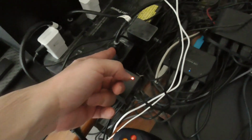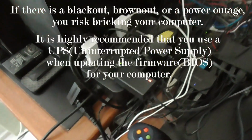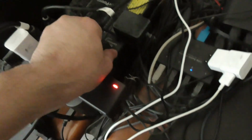Okay, so before I do anything, I'm going to shut down this computer and plug my computer's plug into the uninterruptible power supply, because if anything happens during the BIOS update, that could cause some big problems for me. I don't want my computer to be bricked, so I'm going to turn this off right now. I'm going to unplug that, and plug this, which is for my computer, into the uninterruptible power supply.